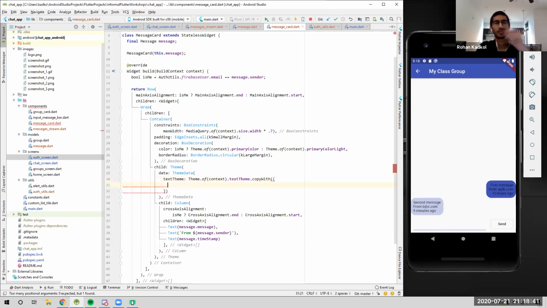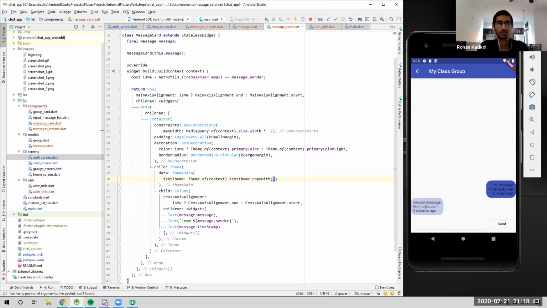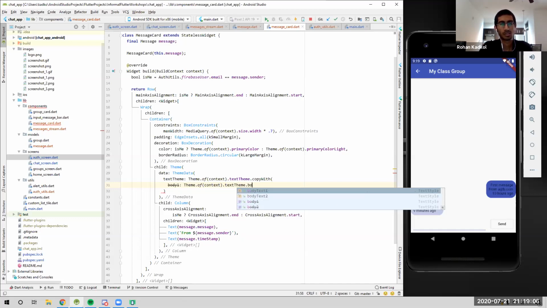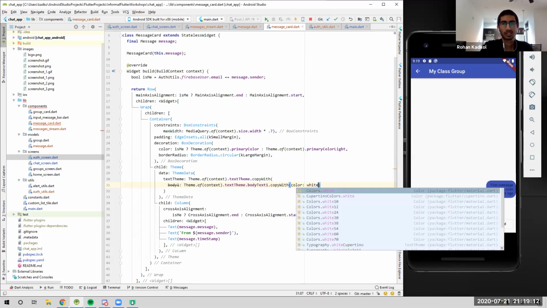Want to modify some stuff here. Oh, not copy with. Here want to modify the body one is equal to theme dot of context dot text theme dot body text one dot copy with. Color we want a white.